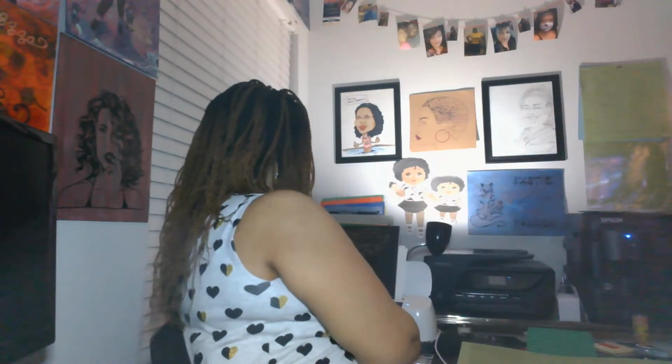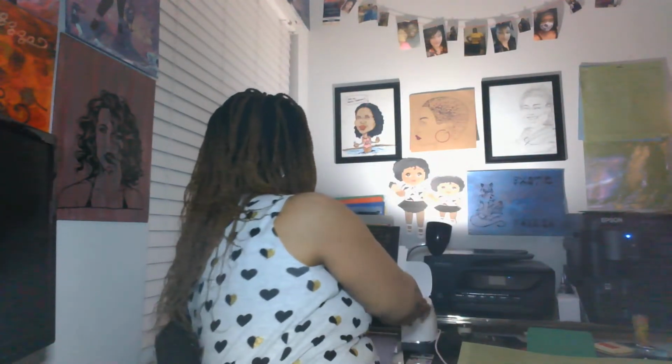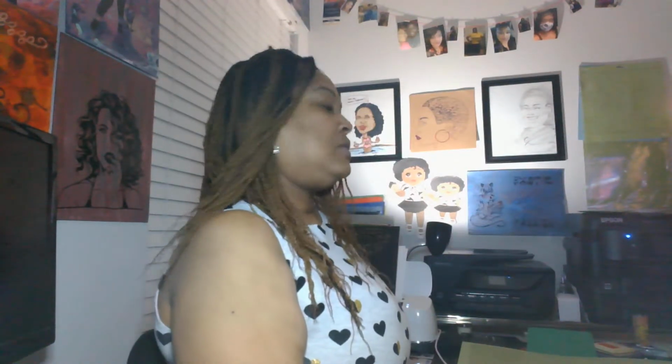And I'm going to get this loaded into my cutting machine. Again, I have the mat side facing me. I'm going to place it in my cutting machine here, and I'm going to let my Cricut Maker cut it out for me.